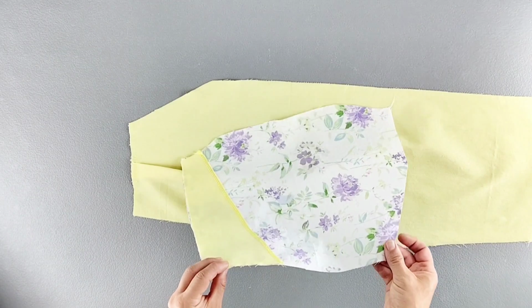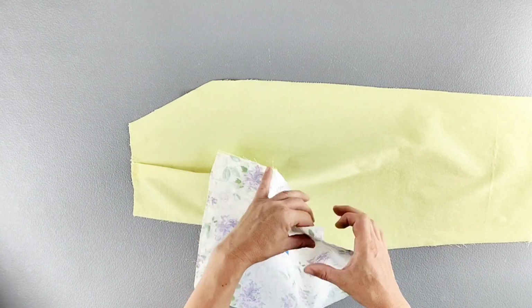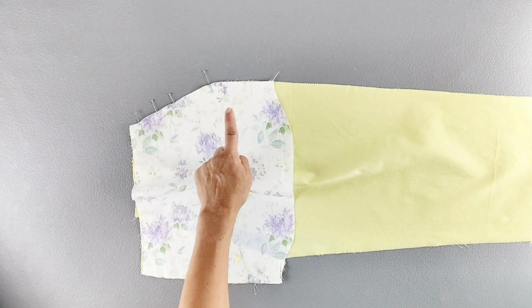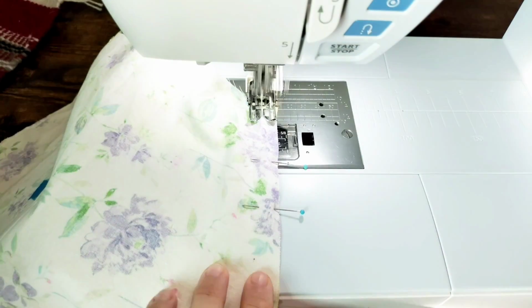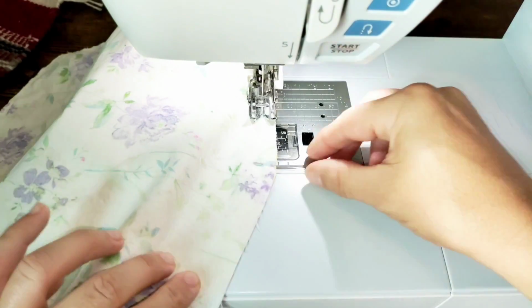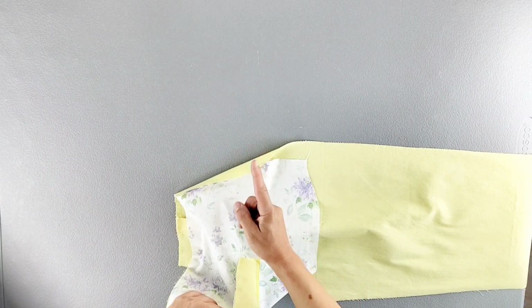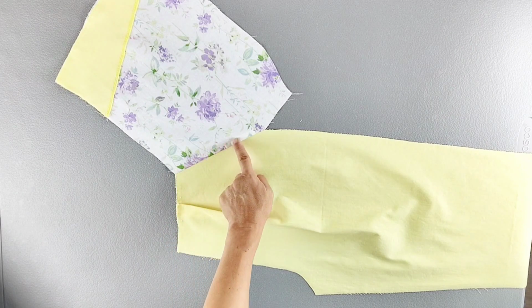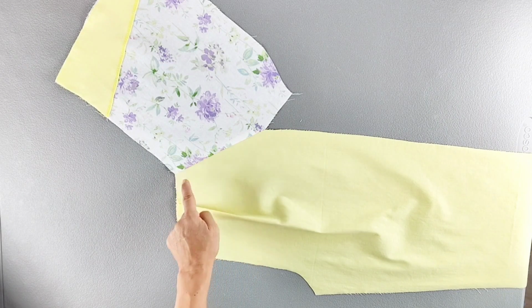Place the slanted edge of the pocket lining right sides together with the slanted edge of the front pant. Sew the slanted seam with a 3/8 inch seam allowance, then press that allowance toward the pocket lining. Now with the pocket and its seam pressed away from the front pant piece, we're going to understitch the pocket lining by sewing on the lining side about 1/8 of an inch away from the original seam line.